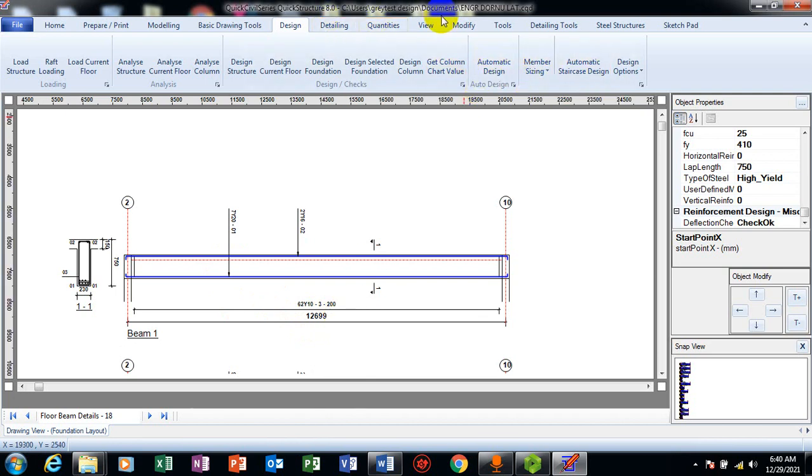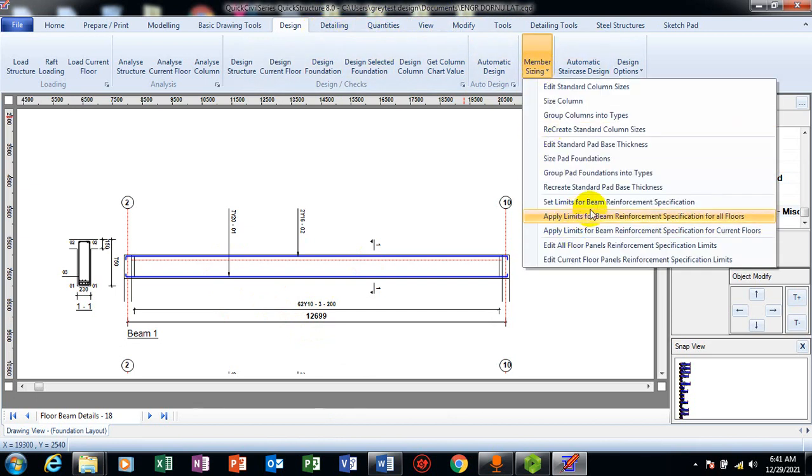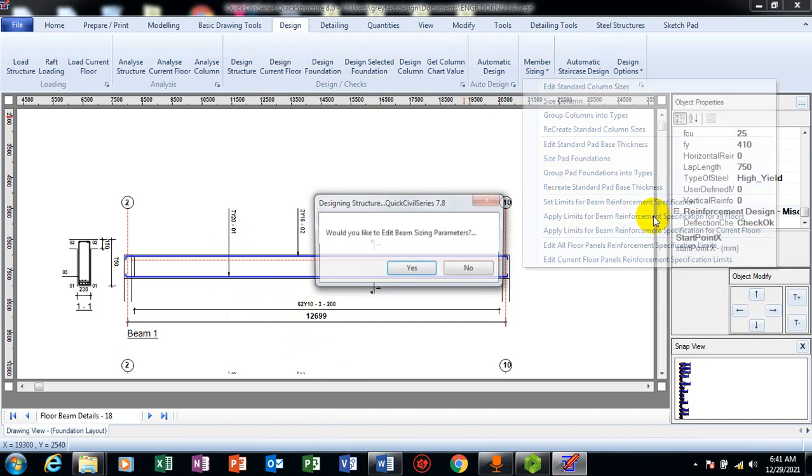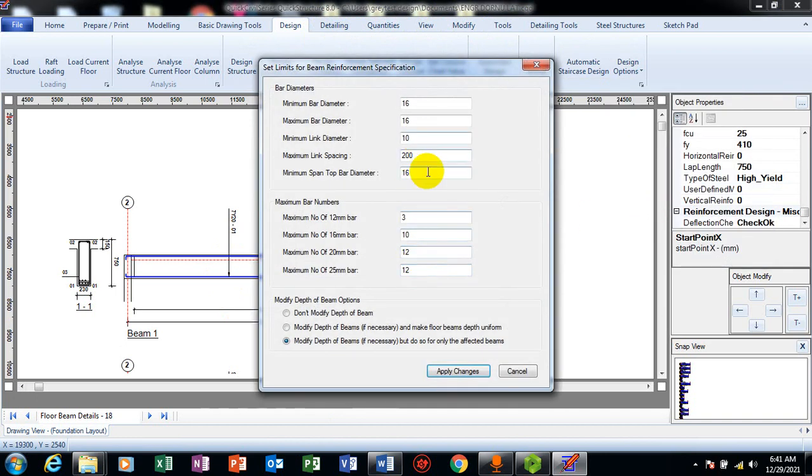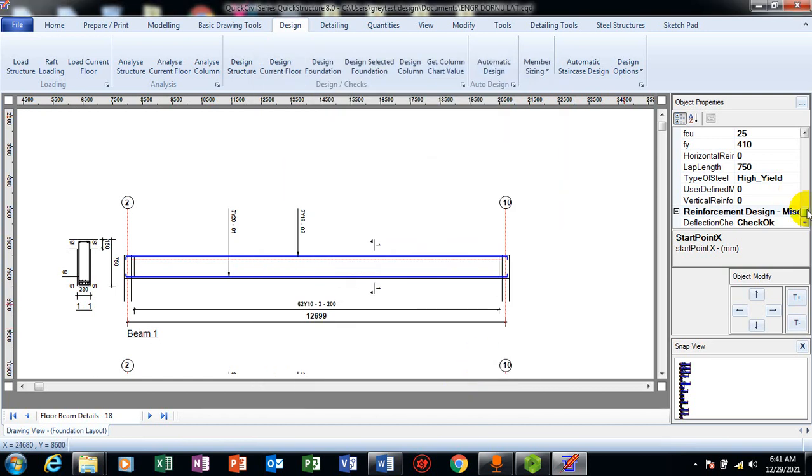Okay, let's say now I change that. Let's go back to design. Okay, it's on design. Let's come to apply limit for beam. I click on yes, and then link spacing, let's say I make this 300 for example, and I click on apply changes. But another thing you must take note of: you can see here it is written deflection check status.